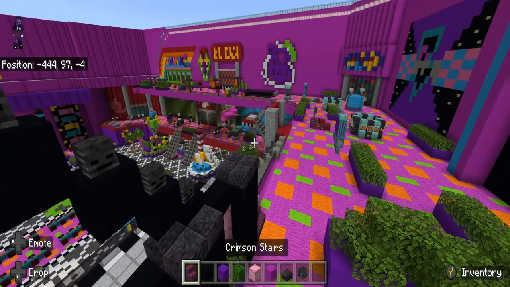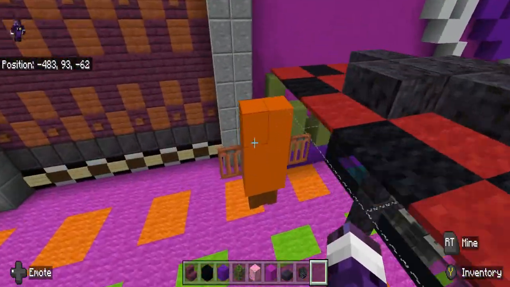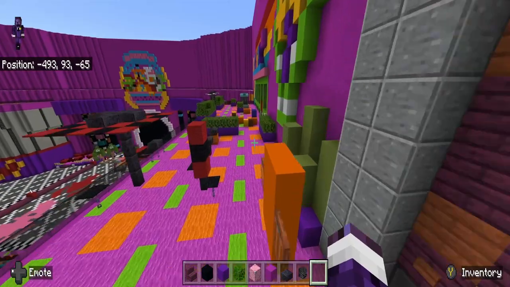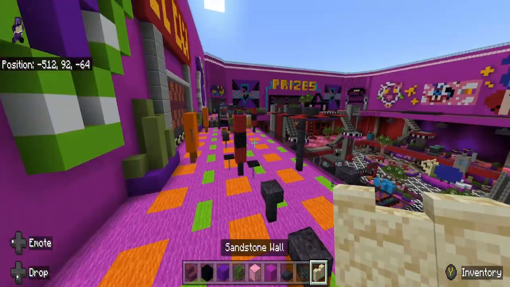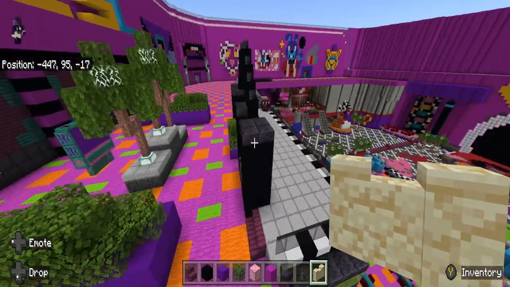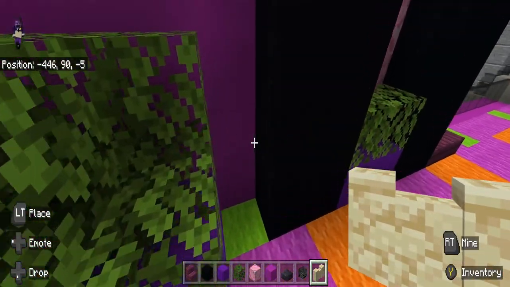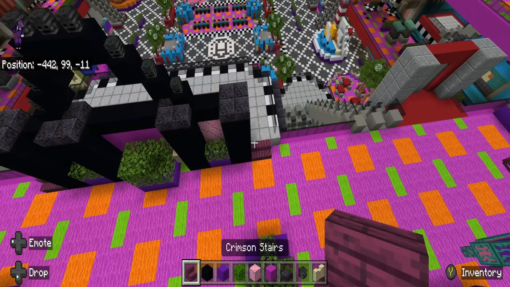Oh, yep. I'm just gonna go all the way over here to get this specific part, as like I said, don't feel like scrolling. Where is it? There it is. So grab your sandstone wall and then place it right about over here. So you'll see in just a moment. Place it right about in this specific block, right about here. And there you go. And that is it.